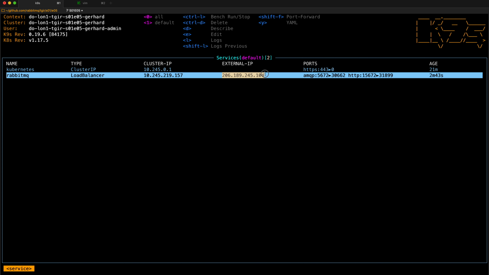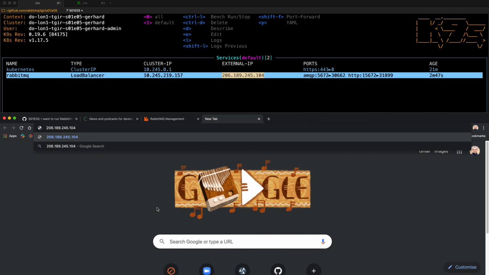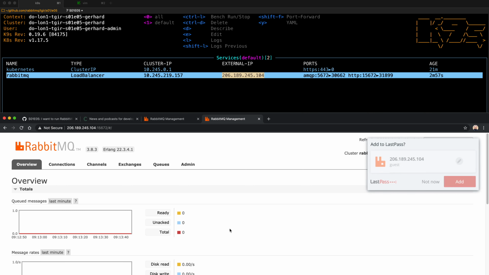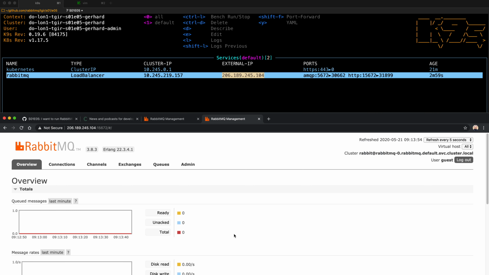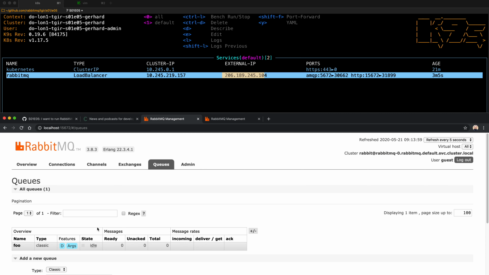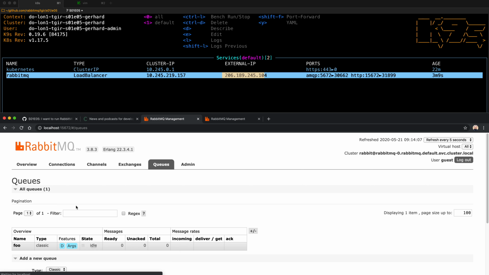Now we have our external IP. By now, let's try and connect to it. So we can do HTTP, this IP address, 15672. We are going to connect to the management port. Guest, all defaults. Not safe ones, but they're very convenient. And let's verify it's the same one. There we go. Our foo queue is still there. The port forwarding still works because I haven't changed it. So let's refresh this. There you go.